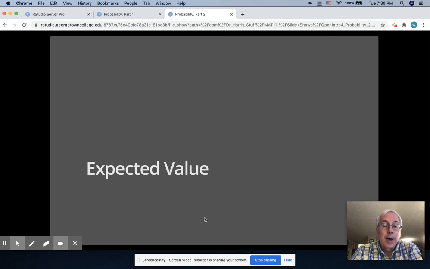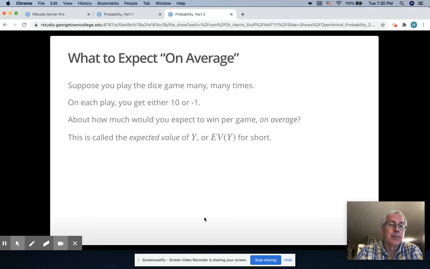Next, let's talk about expected value. And by expected value, we mean what's the average value? If I repeated this random process over and over and over again, and collected all the values that the random variable took on over those repeated runs of the experiment, what would be the average value, the mean value of my outcomes? So let's think about this first with the dice game, and then we'll do the 3 coin flips. So you either get 10 or -1 for your winnings on any individual play.